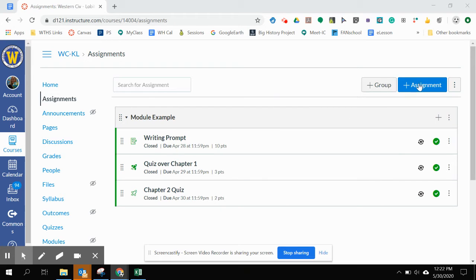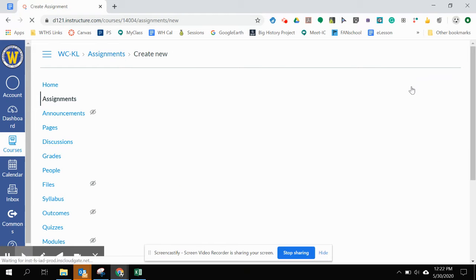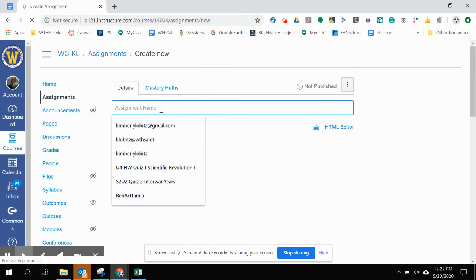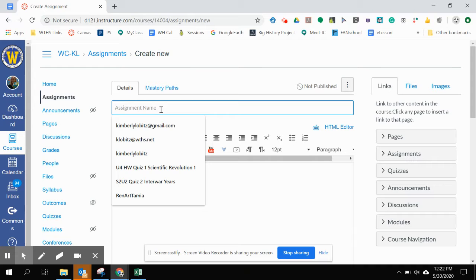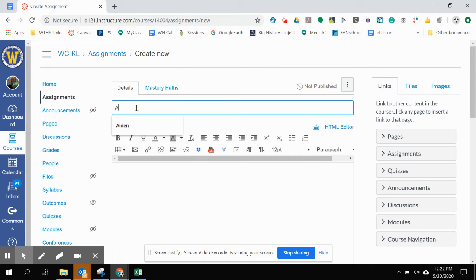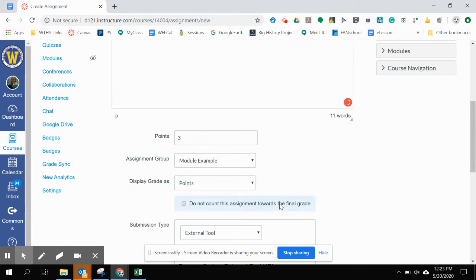So to do that, you can just go to your assignments and click Add Assignment. For this one, I'm actually going to use a template that is a Google Slides document, but you can do it for basically anything. So the assignment name for this is going to be About Me Slides. I usually type that this is a Google Docs cloud assignment. Please submit through Canvas just to get the kids used to it. Really, this one's not Google Docs, it's Google Slides, but whatever you want it to be.